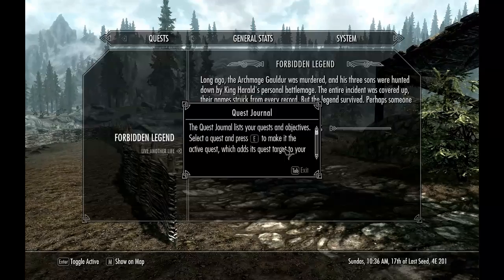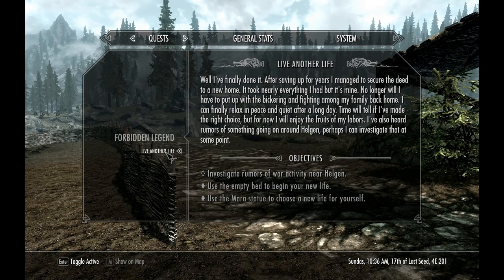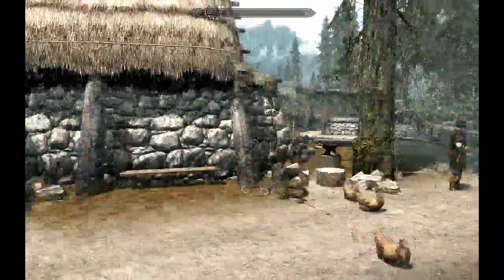Let's go see if we got a quest journal. Live another life. Oh, I've secured the deed on a new home. Okay. I can finally relax in peace and quiet after a long day. Okay, it looks like this is not an inn. This is actually my home. So, that means I'm even more of a blacksmith.